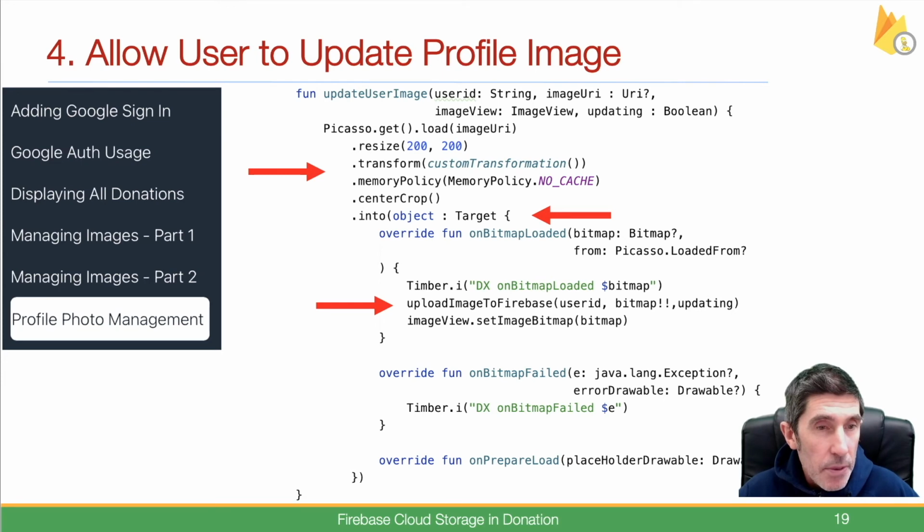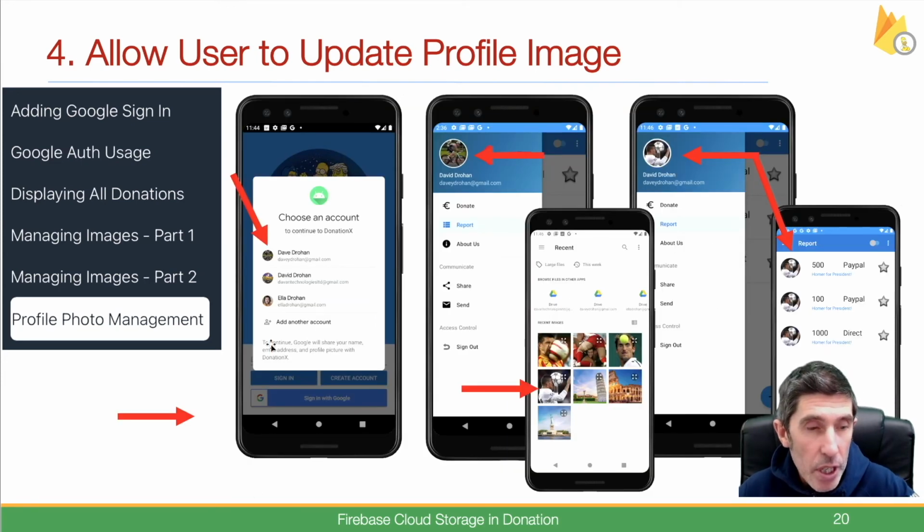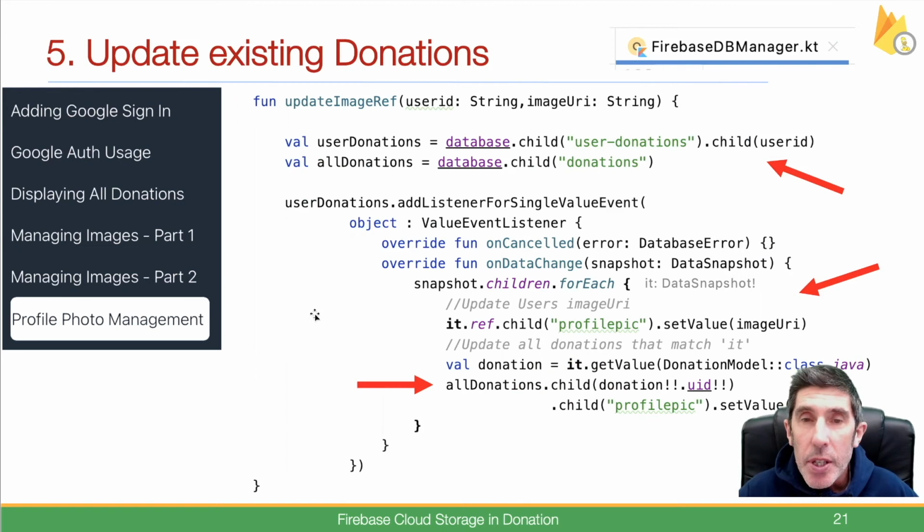So what you get with all that is something along these lines. When the user signs in, if a user does exist, we get to select a particular user. When they're signed in, there's their profile pic. If they choose to change the image, they get the picker, which is updated here, and then also updated within the list as well. How we go about updating those is the final piece of the puzzle: running through the collections in our database and updating that profile pic field as necessary.